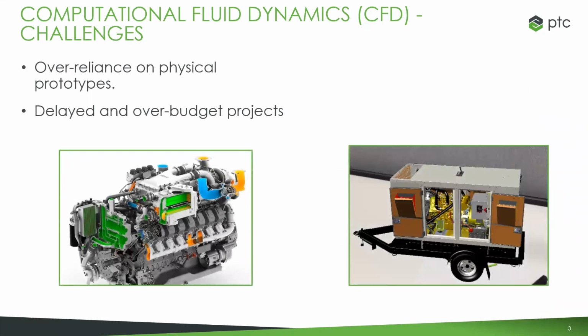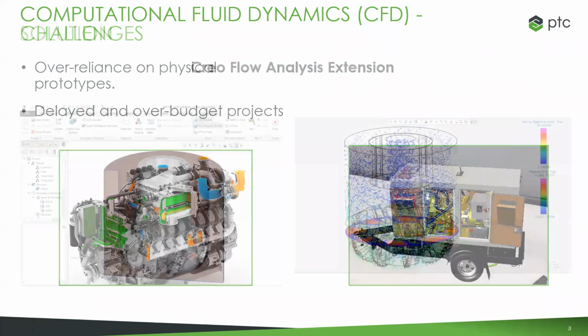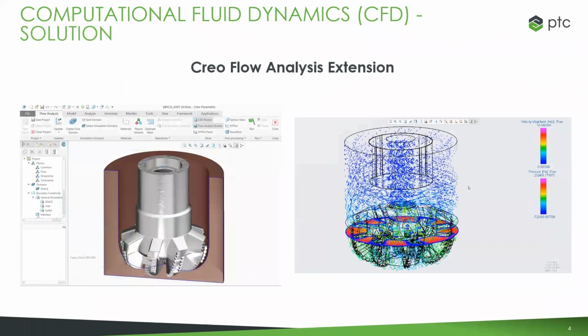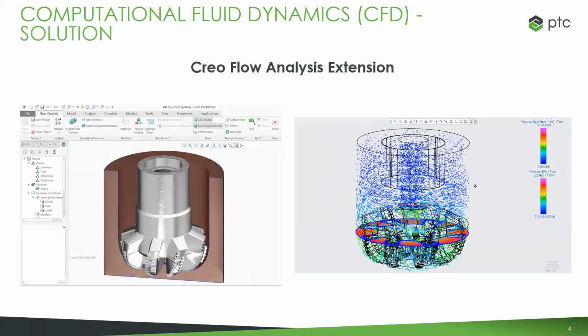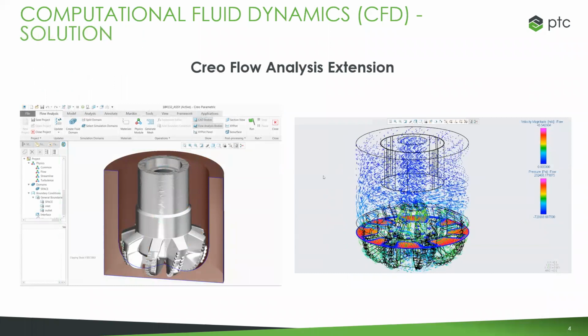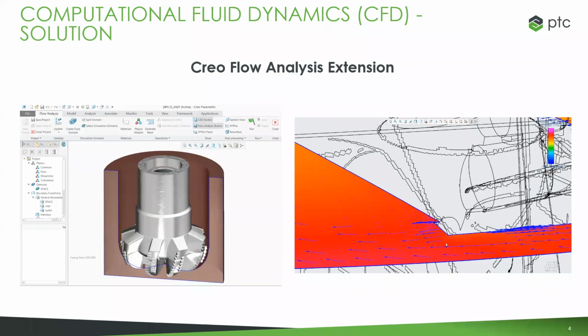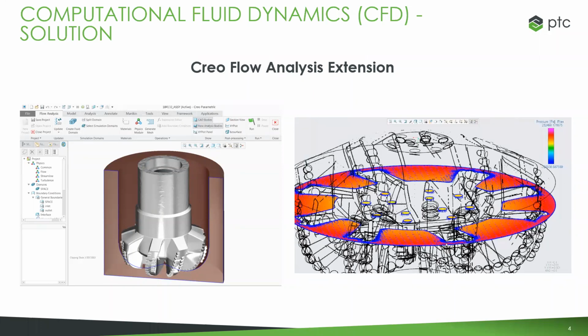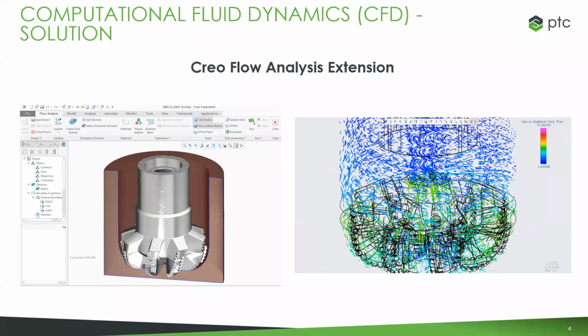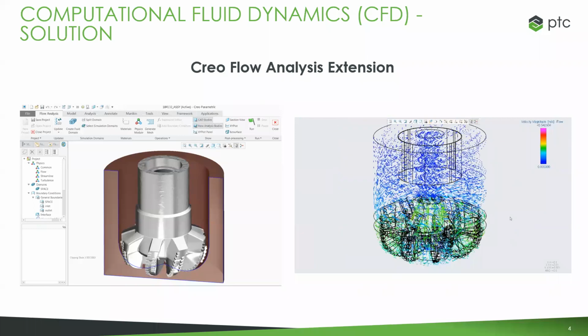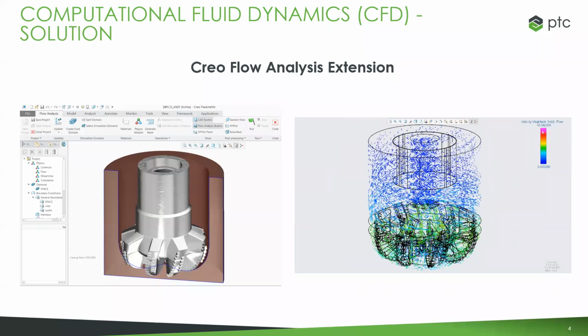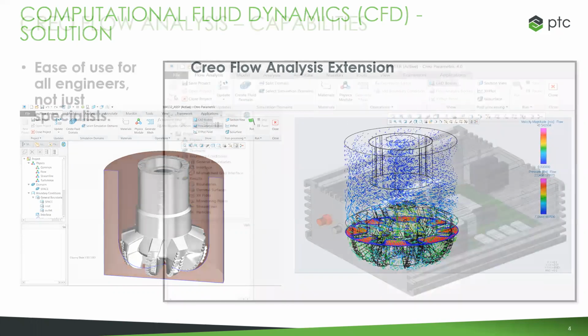And we see projects all the time becoming delayed, coming in over budget, things that we want to be able to avoid overall. So these are all challenges that we set out to solve with our Creo Flow Analysis extension. The goal of this extension is to take all those fluid dynamic capabilities, put them into an easy to use tool right within the CAD environment, get rid of the reliance on late stage prototypes or other types of verification techniques, and build this into your early stage design process. And we want to get those results back while we're going through and building out the design.